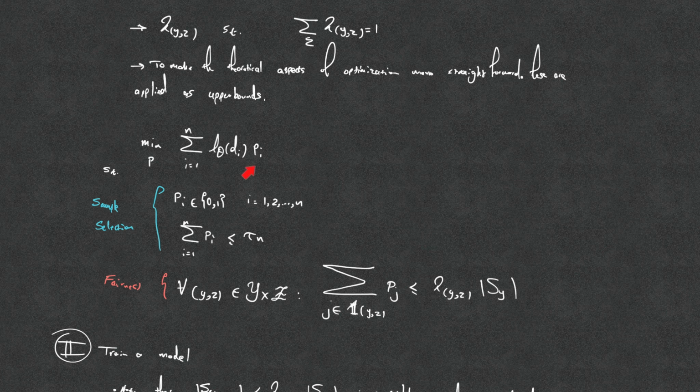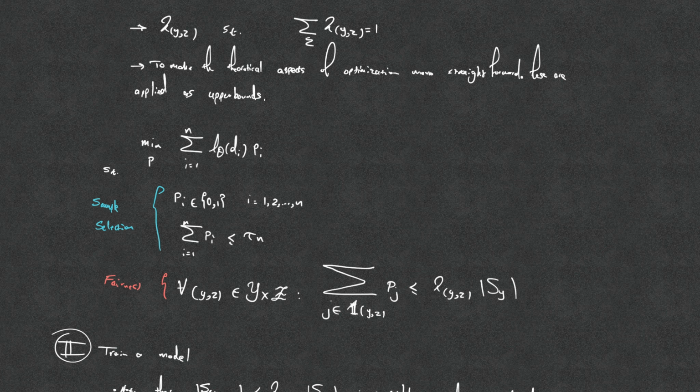Pi is going to be a 0 or 1 variable associated with the example i. You have n examples in your data set. For each example, for each data point di, which is composed of the observation xi and label yi, you have a loss function, which is also defined by the model parameters. So you have this loss here, and you also have the parameter pi, which is whether or not to include item i into training. You sum them all up, and you find the partition, or the subset, that would minimize this, subject to these constraints. One is that obviously pi's are 0 or 1, and the summation of the pi, or the cardinality of the chosen subset associated with this optimal result, is going to be less than or equal to a ratio tau times n. And these are mainly for the sample selection, similar to the iterative trained loss minimization.